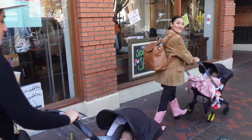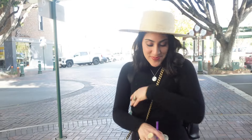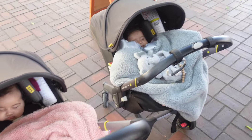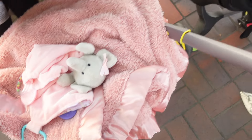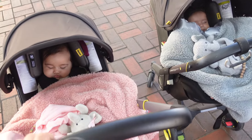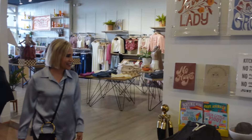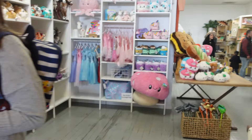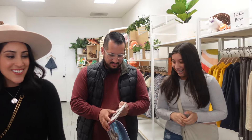We are on our way to rehearsal! Funny thing — my sister and I do everything alike. We both have the Duna stroller and the same blanket — Rosie has it in rose and Braden has it in blue. They both have little elephants on them. We didn't even notice that! We also have the same diaper bag. Elephants, blankets, strollers — and I'm in pink boots, she's in snake boots. Here we go!